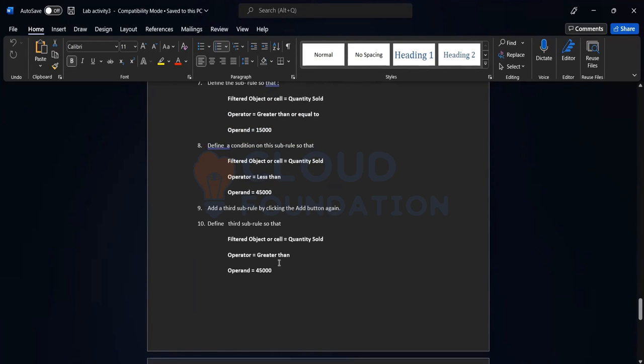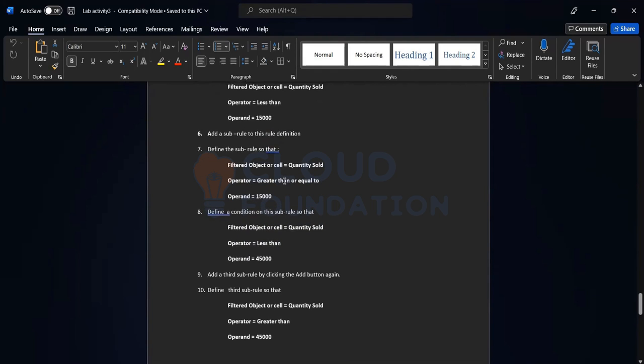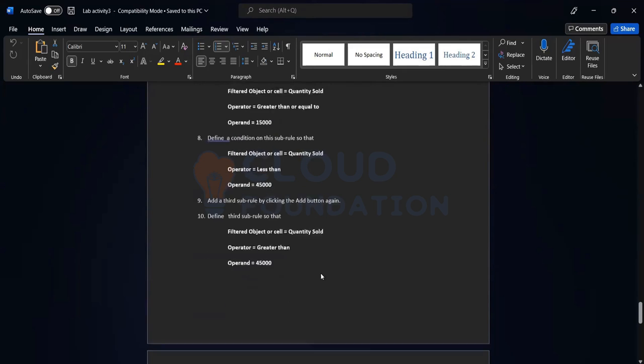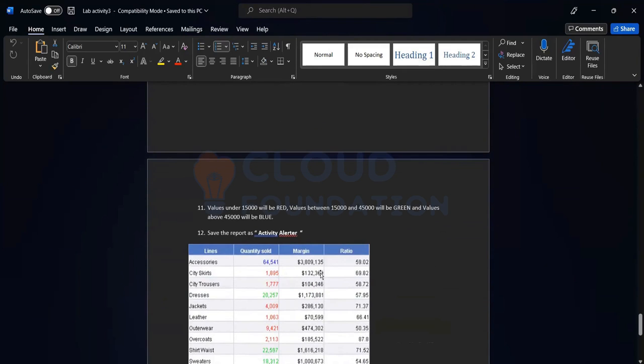Quantity sold operator. Define the sub-rule that filter object or cell is equal to 5,000.